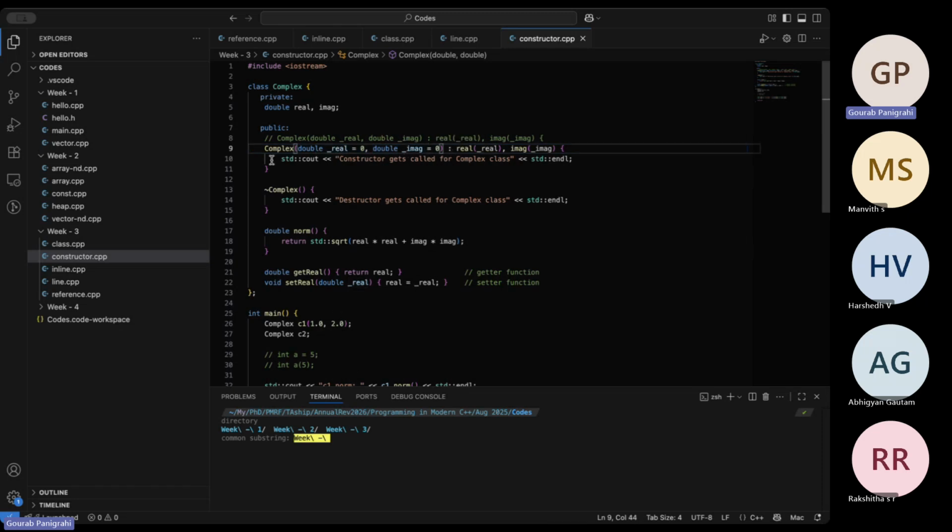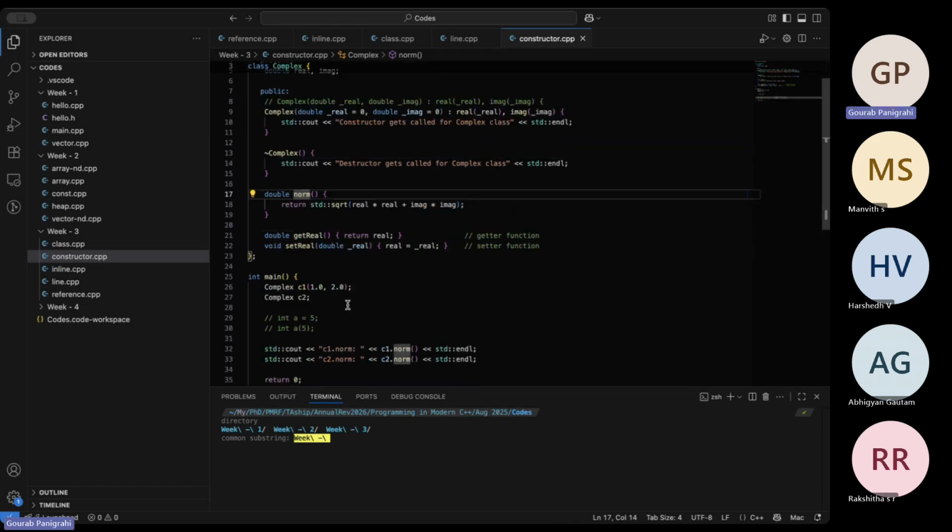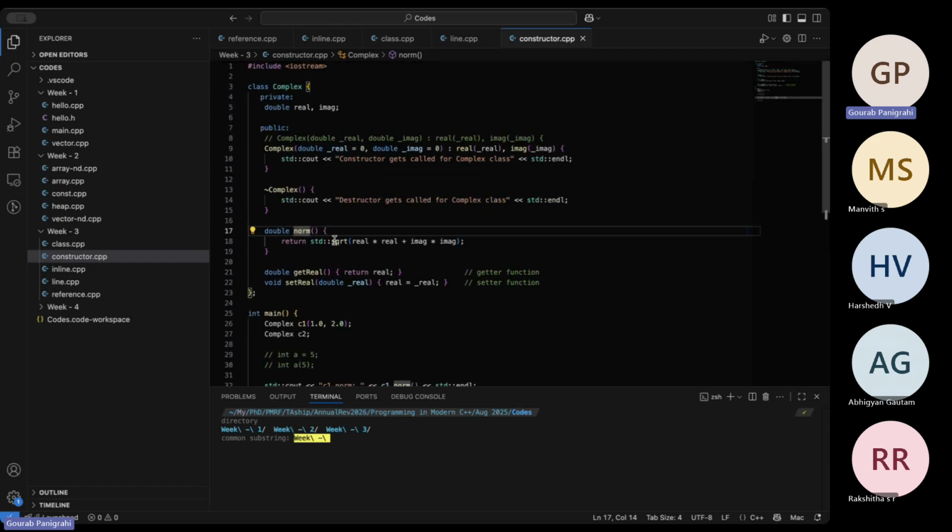And when the constructor gets called, it sets the internal member variables real and imaginary also to that. Now, because these are private members, I cannot call them directly, but I can call norm later on, which calculates the square root of these internal member variables and just returns me the answer.